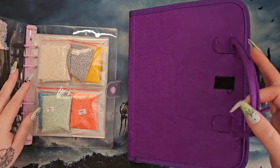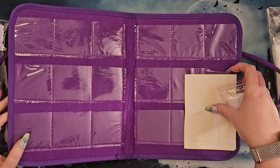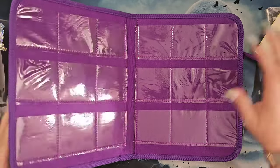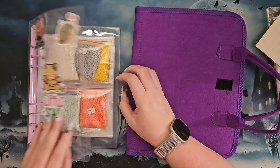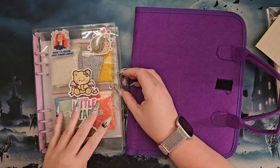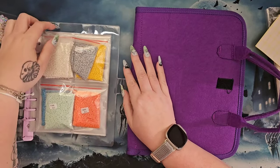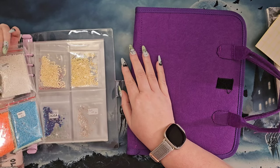We stick with the safe diamond painting that only have to worry about the murder tweezers. Here's what we're going to do. I have special drills in here. This is a Temu book that I had gotten — it's kind of plastic and it has a snap, but the drills are constantly falling out of the pockets. It's a side loader.